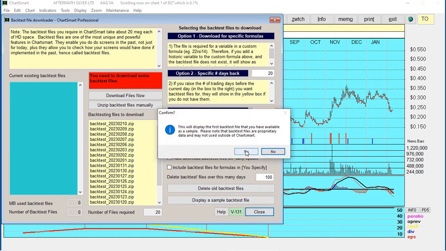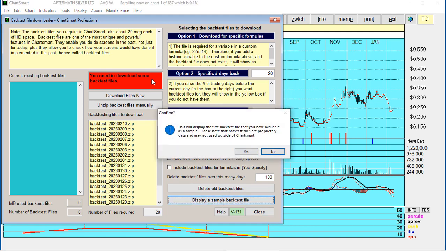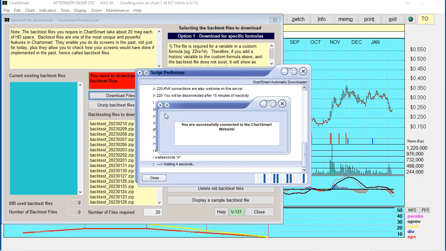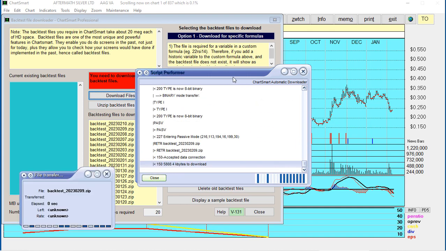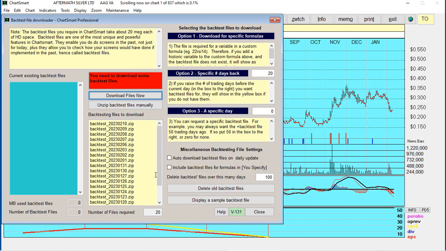And this file, I don't have any backtest files, so I'd have to download some. So why not? Let's just download one and see. I'll stop it part way, so we'll probably get a bad file, but let's just stop it here if I can. Whoop. And it should automatically after that try to unzip the files.